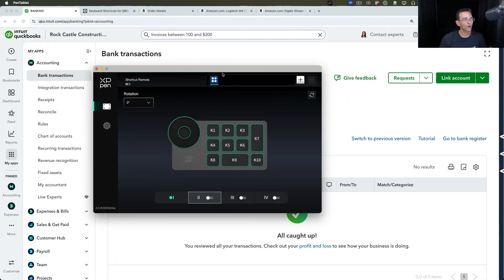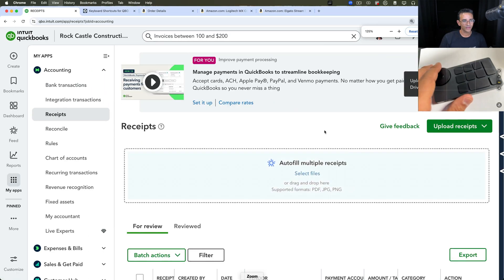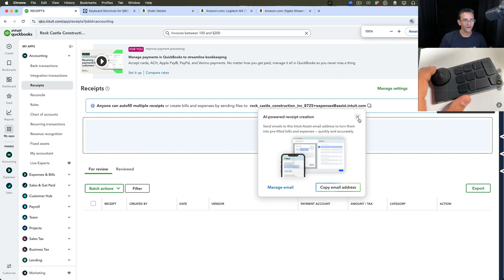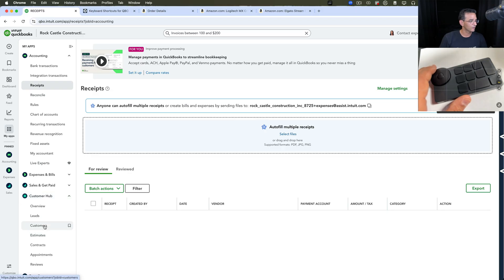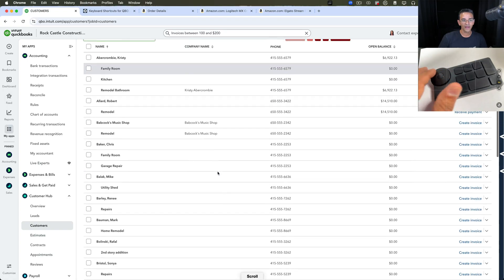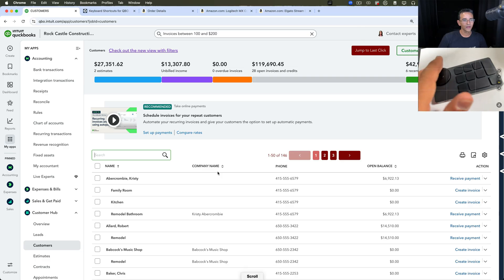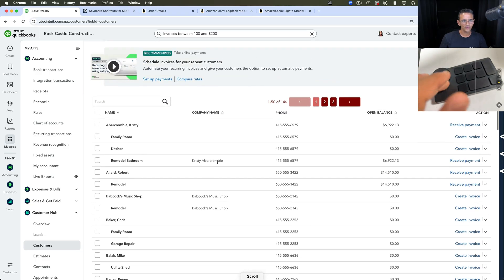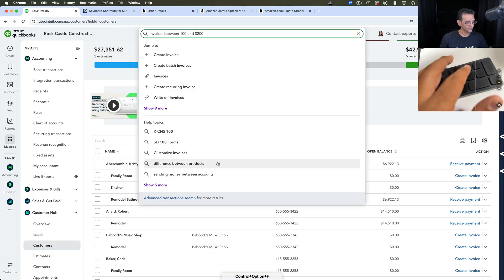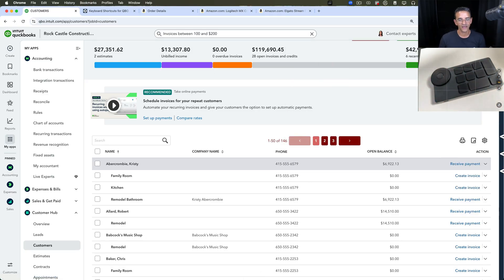You can see how quickly you can navigate. I'm zooming in and out while using my mouse to click, zooming in more. I go to Customer Hub, into Customers, switch to scroll mode and scroll through. Click once more to zoom, click again to scroll. I press the button for search, press Escape to exit, press the new transactions button — it's as powerful as it gets.